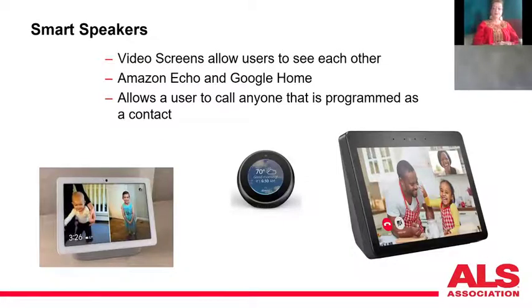Using a smart speaker is another way to call for help or let someone know you need something. This is my Amazon Echo Show — you can talk smart speaker to smart speaker. If I have this in my living room and a Spot upstairs where my son or daughter is, I can call between the two smart speakers. I can also use it to make a phone call, since all smart speakers are synced with a cell phone.